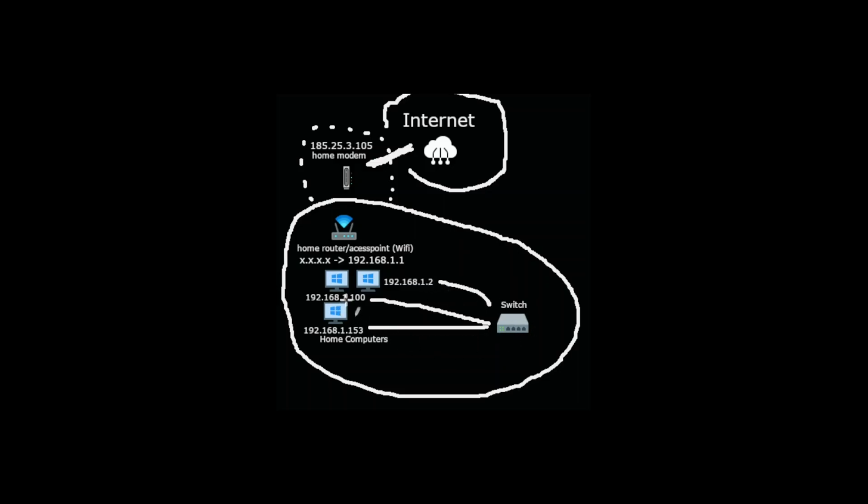If .2 wants to talk to .100, he'll send information into the router. The router says, hey, I know what this is. I know how to get there. And it sends it out to dot 100. Dot 100 then wants to communicate with dot 153. So dot 100 sends some information to the router. The router says, hey, I know where dot 153 is. And it sends that information back to dot 153. And this can happen perfectly in this circle here.